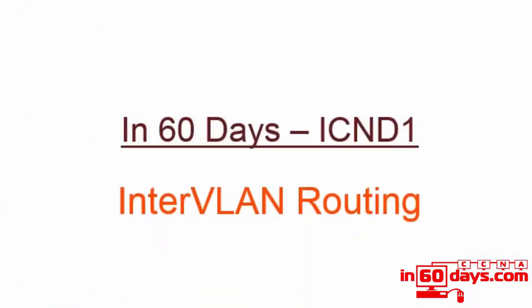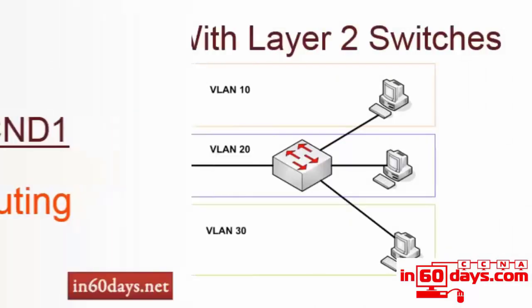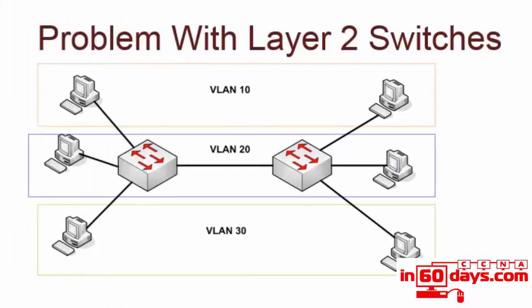Welcome to the presentation on InterVLAN routing, or routing if you're in America. So as you know, we can use switches. We've already looked at the 2960. And these are very useful for creating VLANs on our network. And VLANs will give us more security, easier to administer, improve traffic throughput on our network, and a whole bunch of reasons to use VLANs.